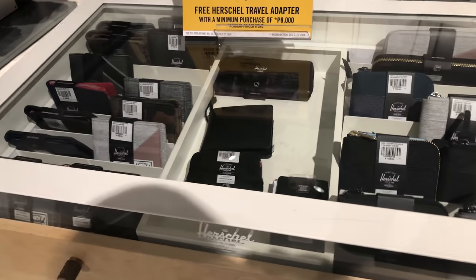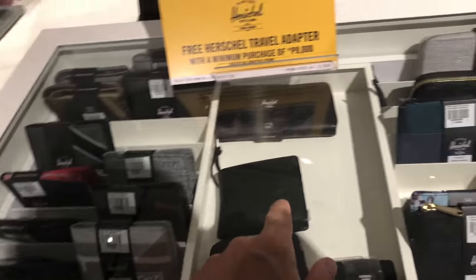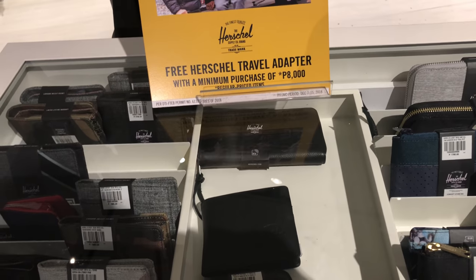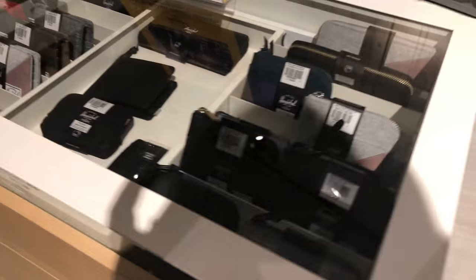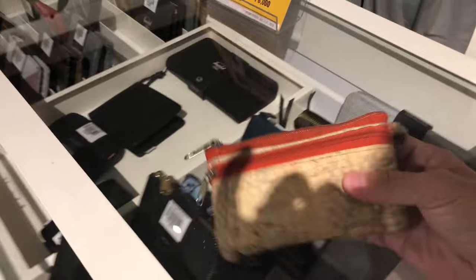All right, folks, I ran across this little, and it's locked here. This is Herschel. And I'm going to check out this wallet right here. And that one right there. Let's check out a travel wallet. I mean, I got a great travel wallet. I've had this for years.